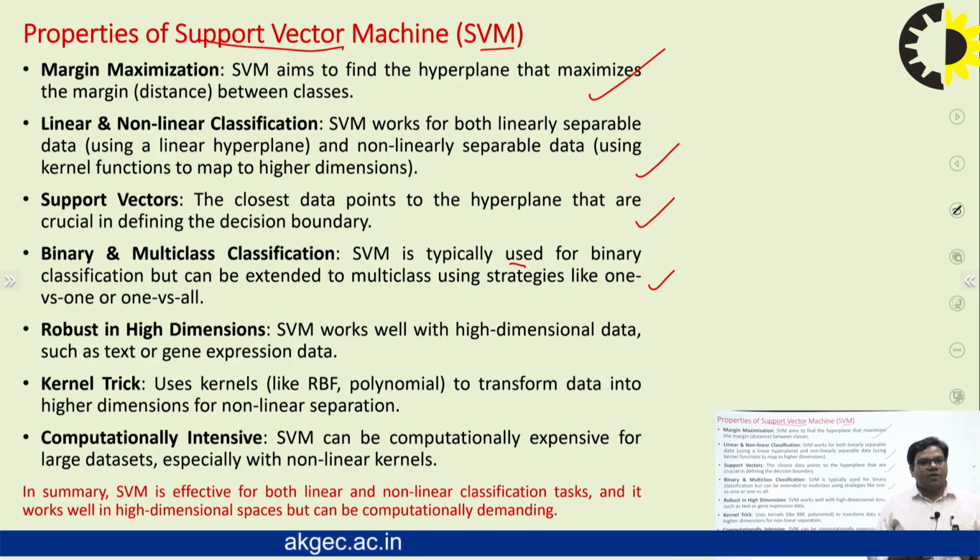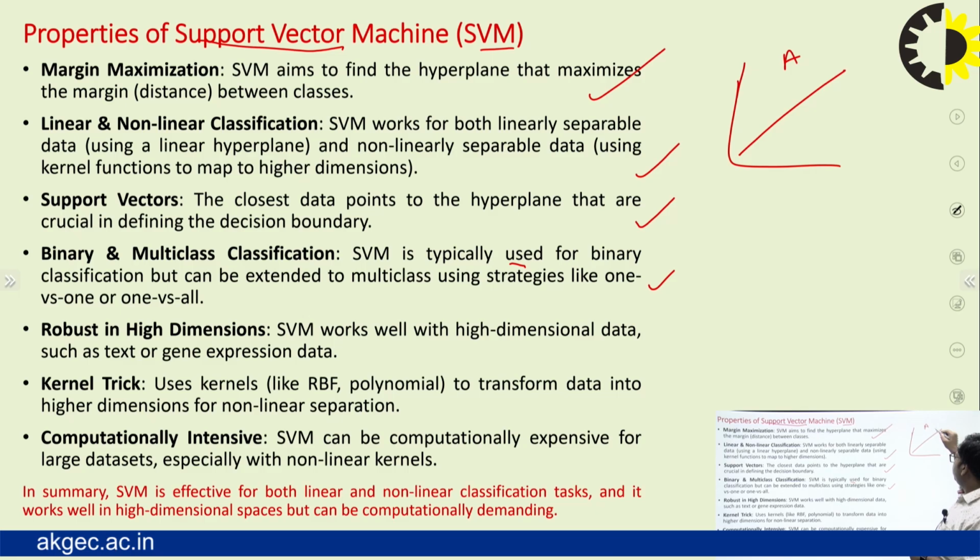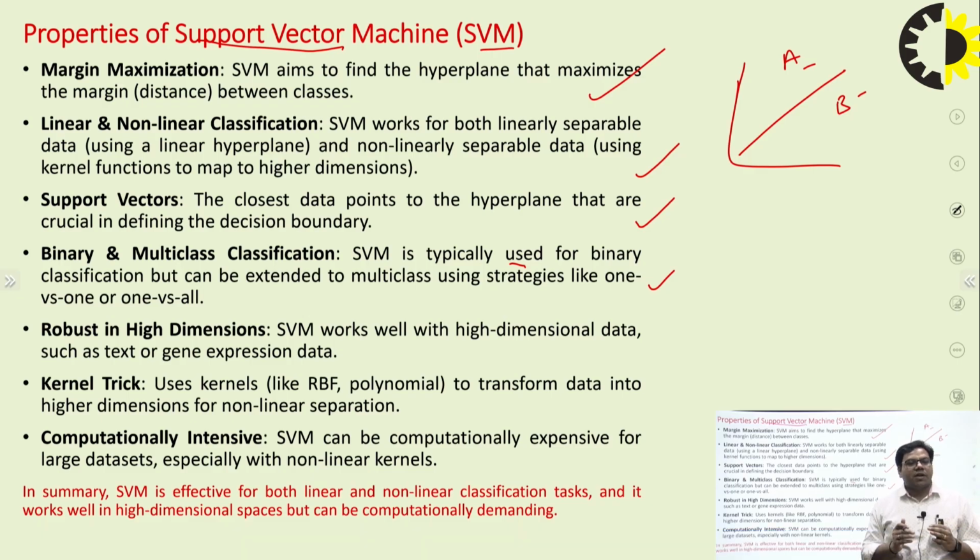It means where we need to just distinguish the two classes, like class A and class B. We need to separate the data points into two classes, A and B. This is called binary classification. But this is not limited to binary classification. If your data set has more than two classes, like class A, class B, class C, class D, these scenarios can also be tackled by the SVM using some additional tricks.